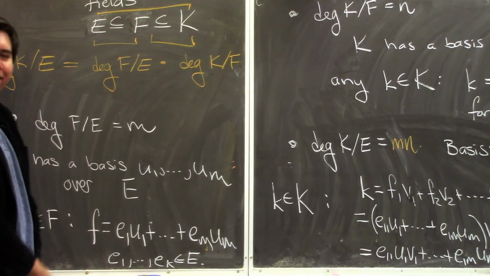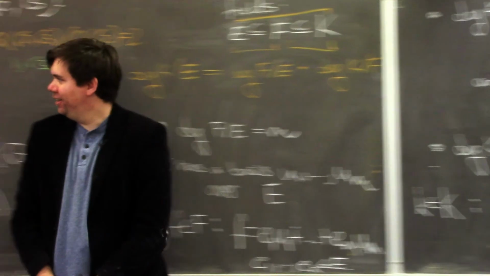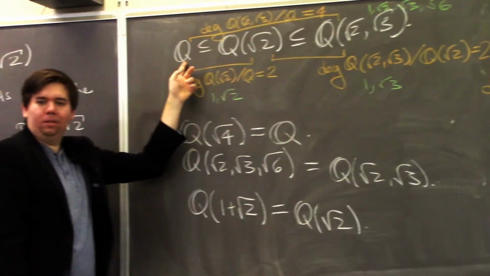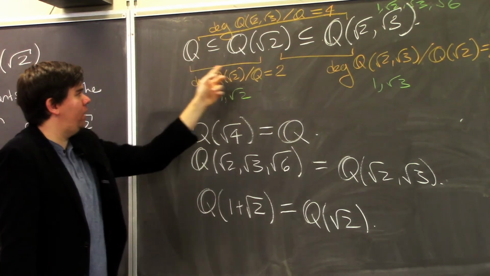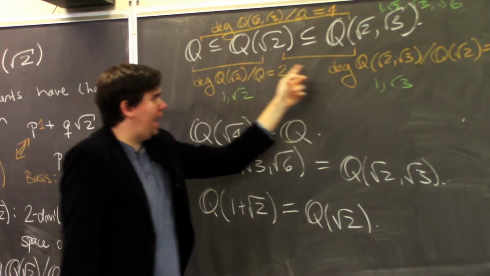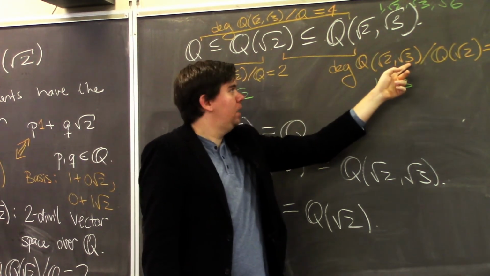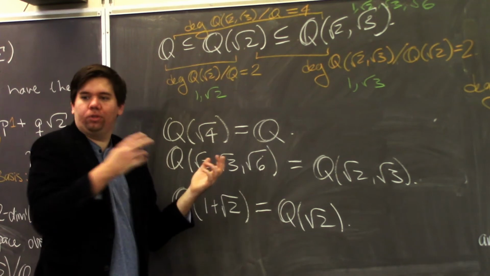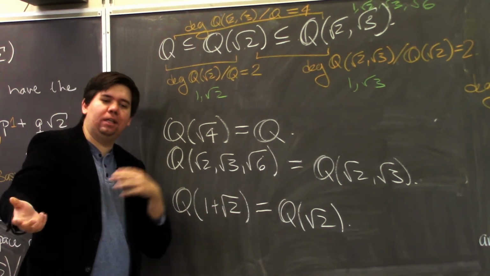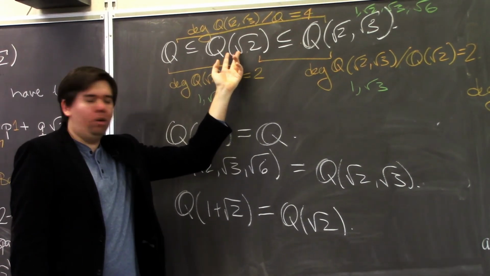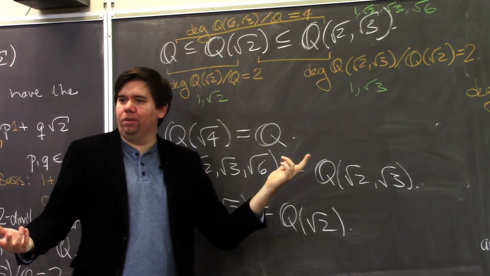Why are we doing this? Well, let's go back here. We started out with the rationals, and now we have some understanding that when you add root 2, we can talk about what happens. And then you can add root 3, and you can understand what happens. And what are you doing when you're constructing? You just keep adding more things with square roots, right? When you do addition, multiplication, subtraction, division, you stay within the field you're in. The only time you go to something bigger is when you add a square root.